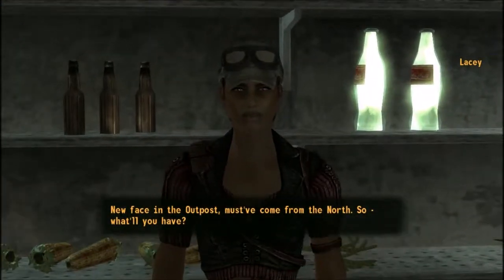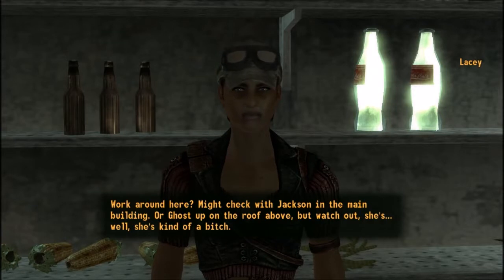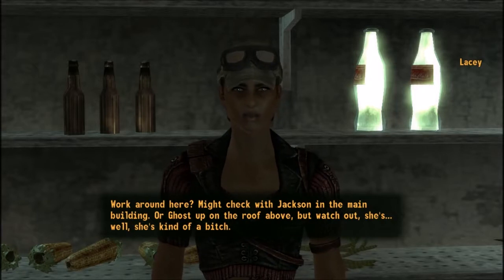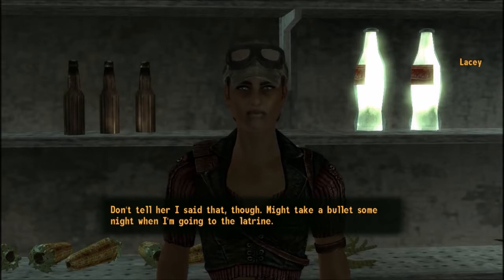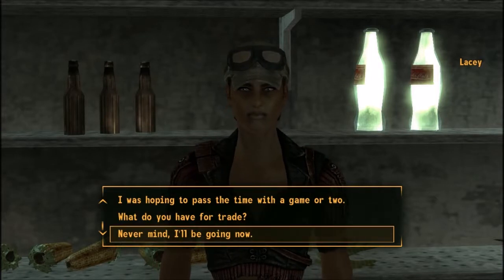New face in the outpost. Must have come from the north. So, what do you have? Any work around here? Might check with Jackson in the main building, or Ghost up on the roof above, but watch out. She's kind of a bitch. Don't tell her I said that, though. Might take a bullet some night when I'm going to the latrine. Why won't you go to the bathroom inside?